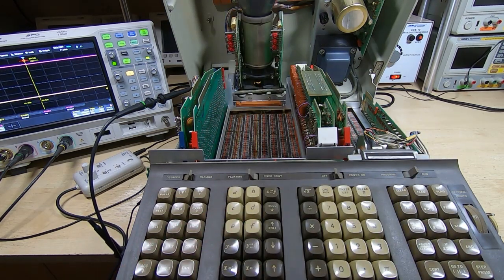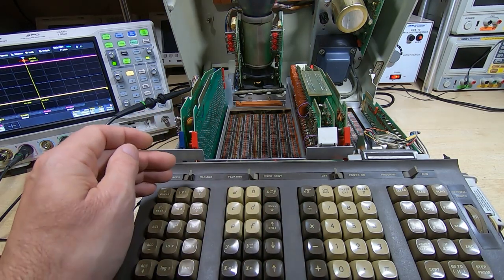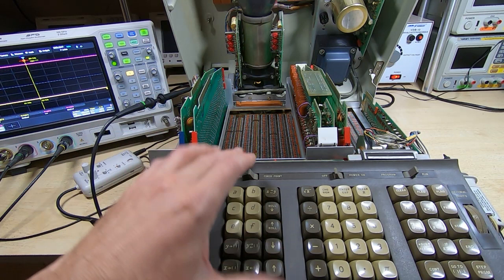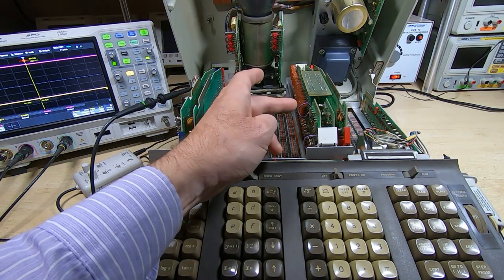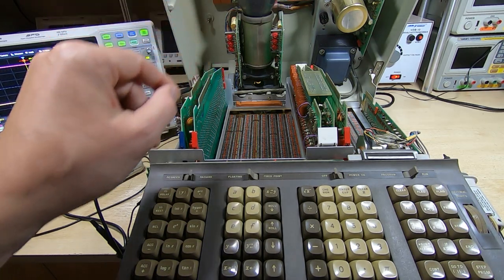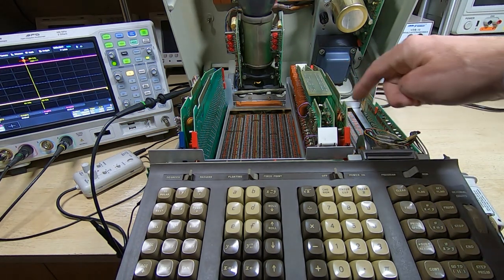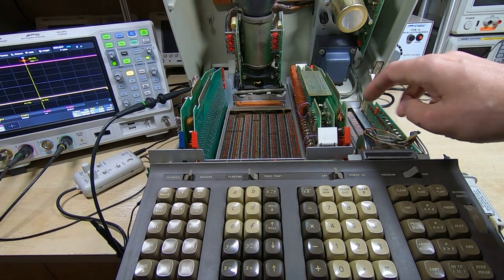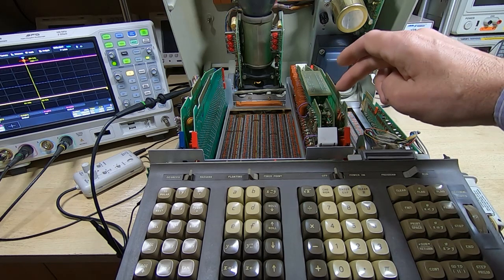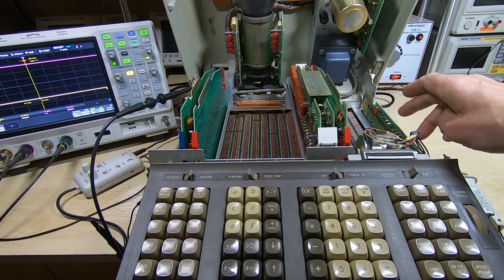What I did with this machine was go through and fix all the faults I could find. Mostly what was wrong wasn't really any failed components — I had two failed components, but most of it came down to poor connections. One issue is these boards tend to wag about quite a bit, and because the top cover is often left unscrewed in transit, it opens up the contacts on the edge connector on the motherboard. Most of the faults were just poor contacts to the motherboard. I also had a couple of tantalum capacitors that had gone short on signal lines.